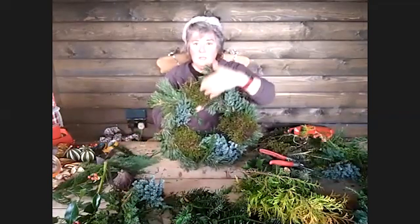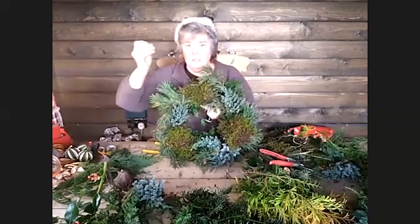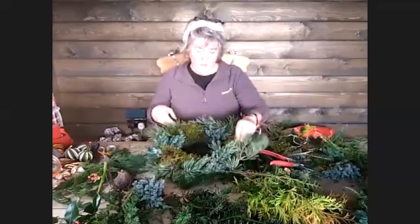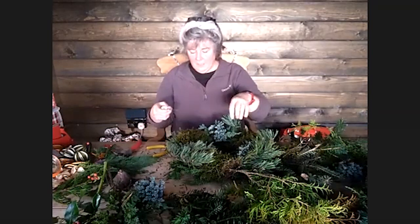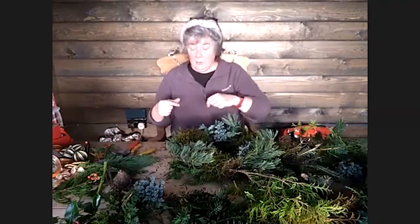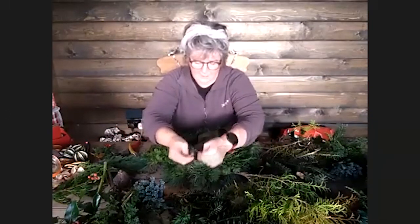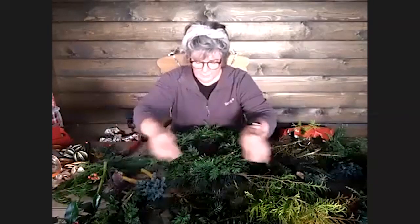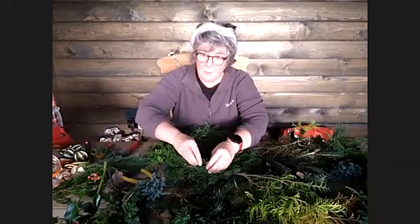So I put the wire round, I've pulled it tight. Don't be tempted to use the stubbing wire, because you can't manipulate that as much. Just keep to the binding wire. And I'm going to do that for each chunk of moss I've put on. Keep your wire while you're wrapping it, rather than cut your wire and then wrapping it, because if you're anything like me, I always underestimate and I don't have enough wire. I'm going to cut it, find the end and twist. It's a bit long, so I'm going to cut it down and then I'm going to tuck it right in. And you'll do this when we start using the stubbing wire as well.